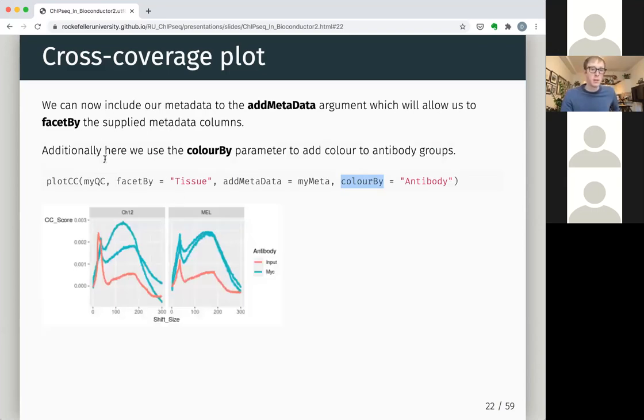And we get this nice plot where we can clearly visualize that, you know, our chips clearly have much better cross correlation at the fragment length than our inputs, which is good and what you want to see.